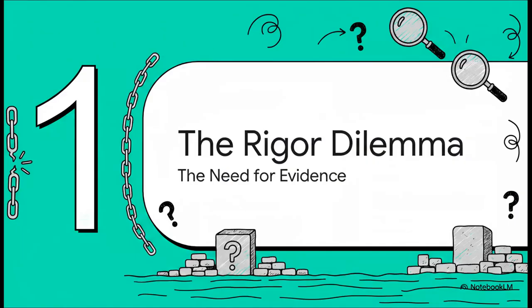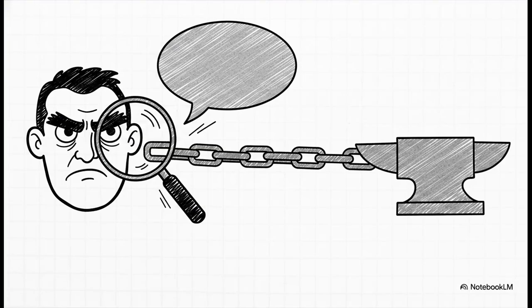Let's jump in. Section 1, the qualitative rigor dilemma, the need for hard evidence. So the brutal reality of academic publishing is that journal reviewers, especially at top-tier publications, demand completely transparent proof. They approach qualitative research with this classic, almost rigid scientific skepticism. They really just want an answer to one simple question: where is the evidence for your assertions? They need to know for sure that you haven't just cherry-picked a few convenient quotes to fit a clever, preordained narrative and then slapped a sexy label on the whole thing. To get past that kind of skepticism, we need to build an absolutely undeniable evidentiary chain.